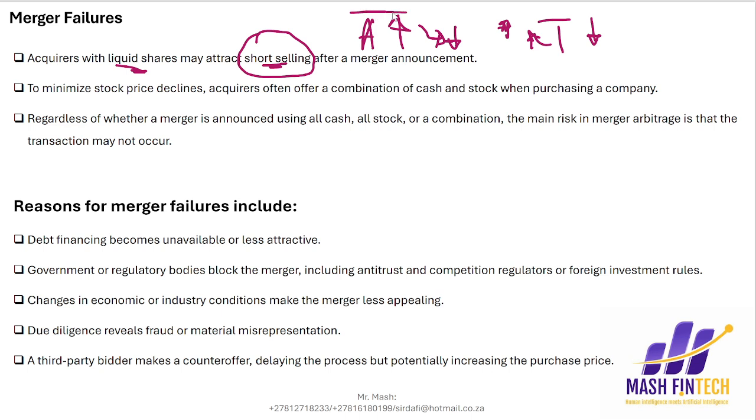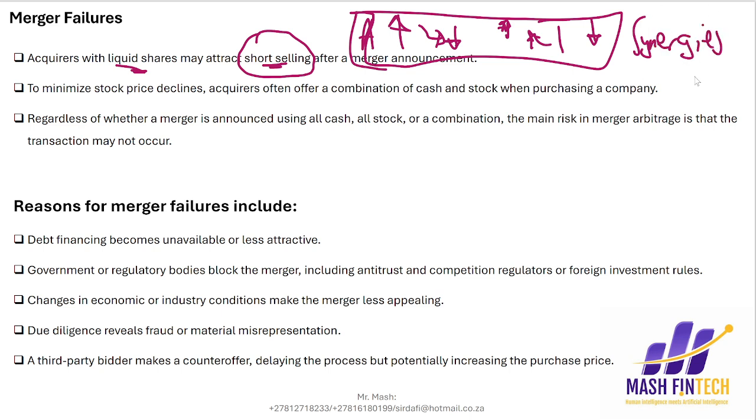If the deal goes through and these two companies combine, because now they are one company, there are a lot of synergies that come through with companies coming together. And because of these synergies, ultimately the value is going to go up. And if the value is going to go up, after they short sold at a lower price, they are going to then increase the value of the shares later on through the synergies. Okay, so they buy the shares, they short sell them, they increase in value, they make money. To minimize stock price declines, an acquirer often offers a combination of cash and stock because the shares could be diluted. So if they are diluted, the stock price goes down. Hence, to minimize that, they can offer both cash and stock.